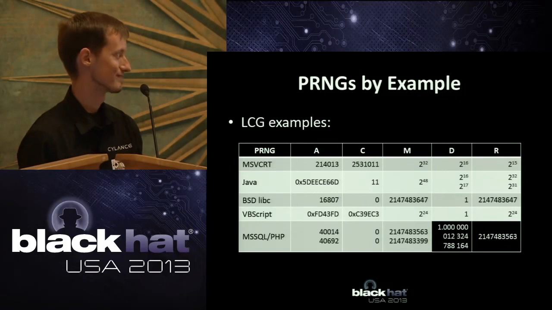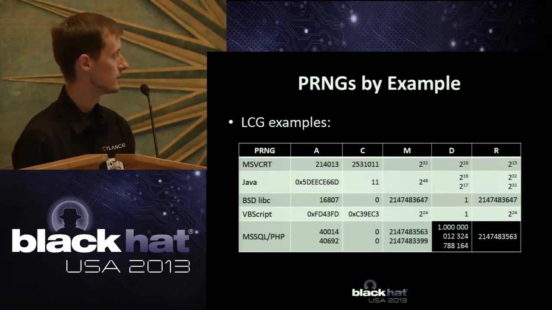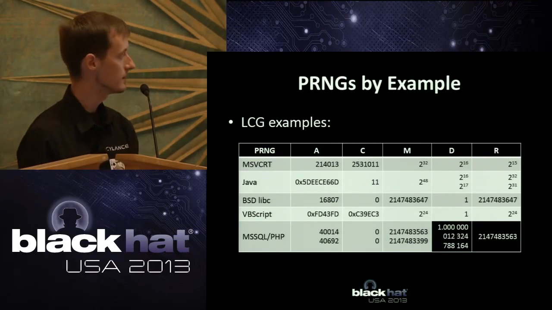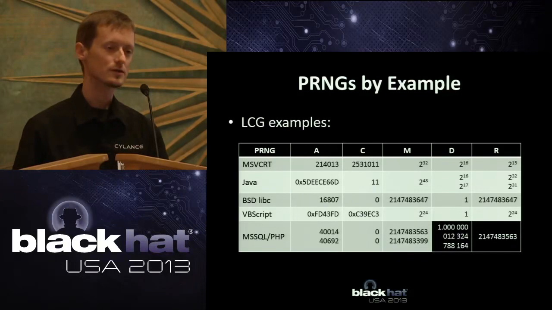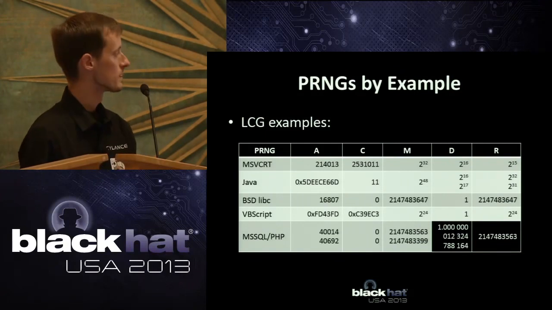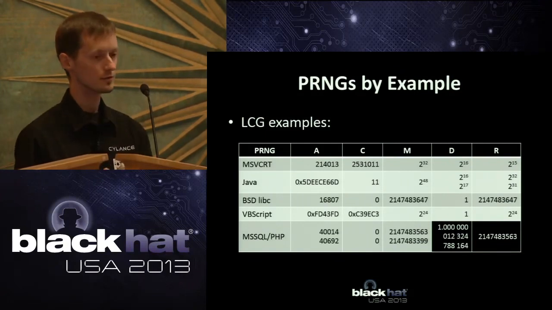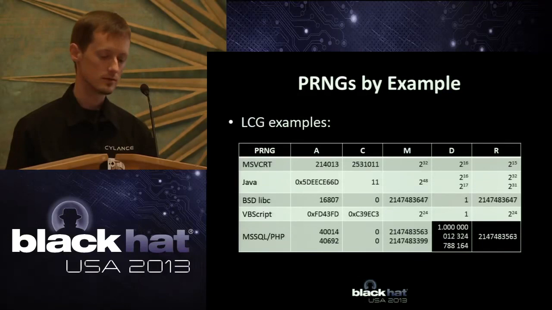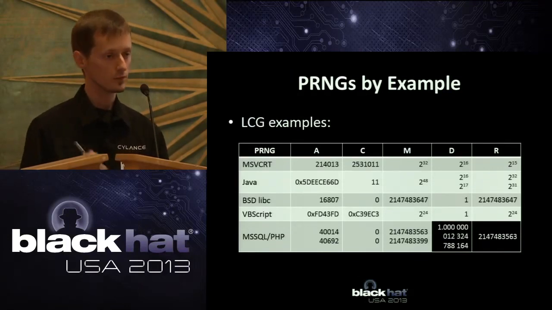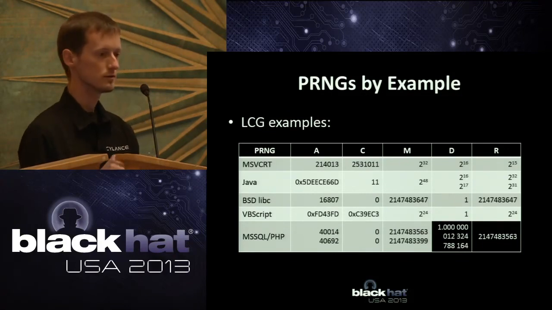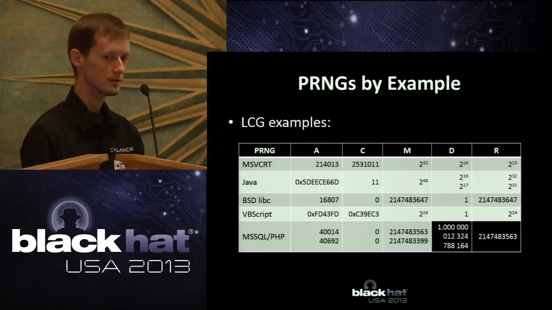So here's a table of the PRNGs we examined, and they each kind of have something a little bit instructive. The MSVCRT, it's just kind of a good standard PRNG to cut your teeth on. Java is interesting because it maintains a 48-bit state, which is starting to get into that realm of impractical, not really feasible to brute force. It also operates in both the multiplicative and the modular mode, the take from top and take from bottom. Because the Random class in Java, you can pass it the limit, and it will whittle down the pseudorandom numbers for you. Now, if you pass in a limit that's a power of 2, it uses the take from top mode. If it's not a power of 2, it uses take from bottom.